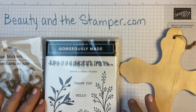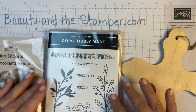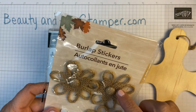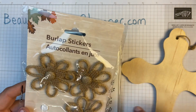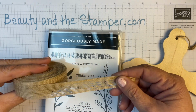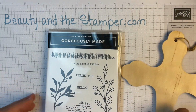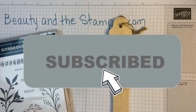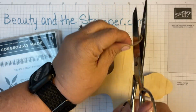Today's video is a Dollar Tree DIY combined with Stampin' Up. I'm going to be using the Gorgeously Made stamp set, this burlap sticker with the beautiful ribbon bow, and some ribbon here as well. And then we've got a cross from Dollar Tree. I'm going to go ahead right now and cut this right off.